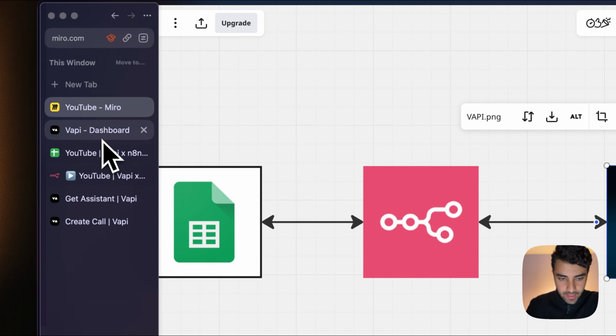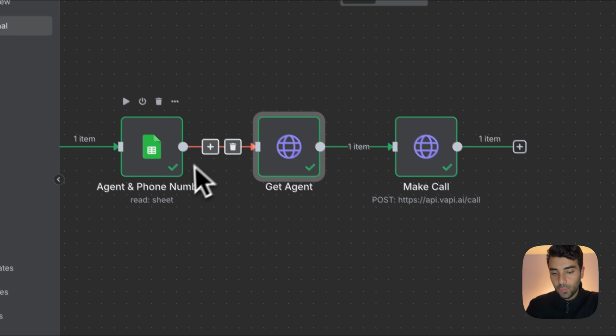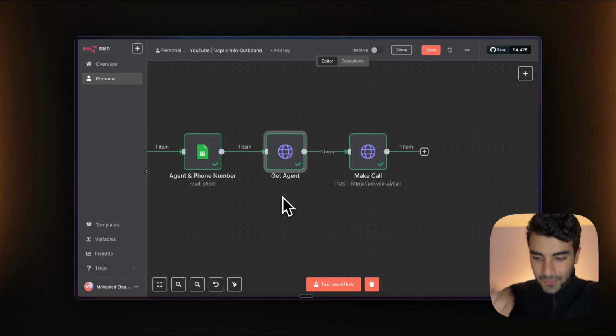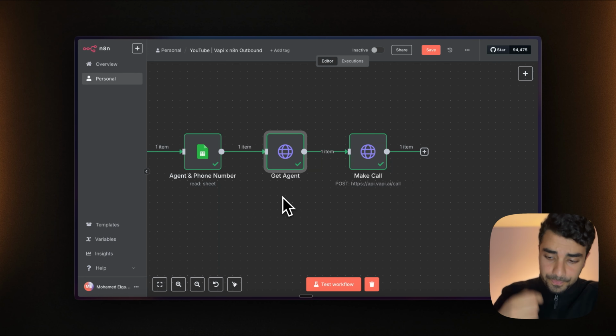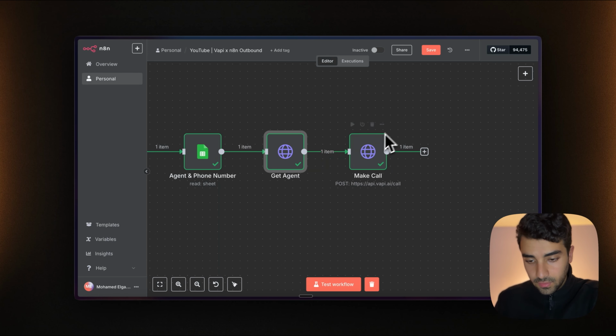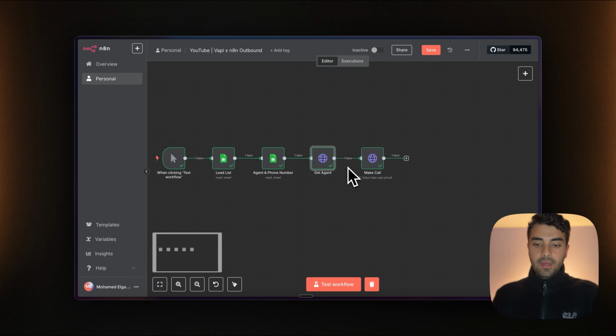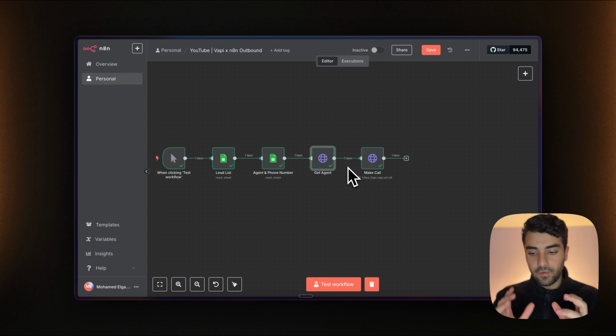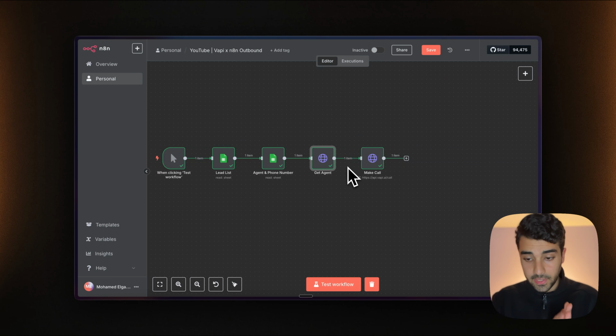So just to show you again, what happens here is we get an agent, so we are retrieving the agent that we want to use. And then we make a call through this HTTP request. Now, as I said, I'm going to share with you everything in the description so you can download it and make use of it.